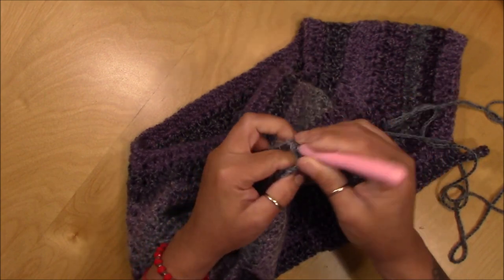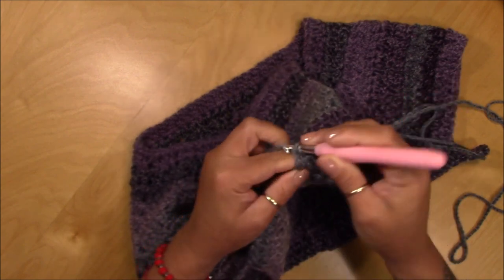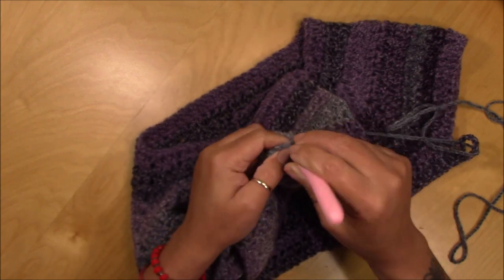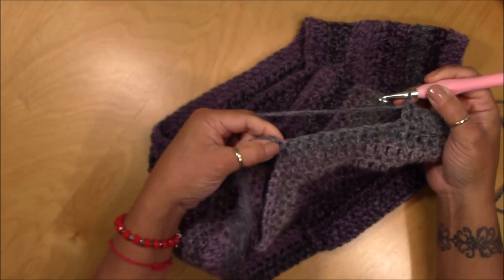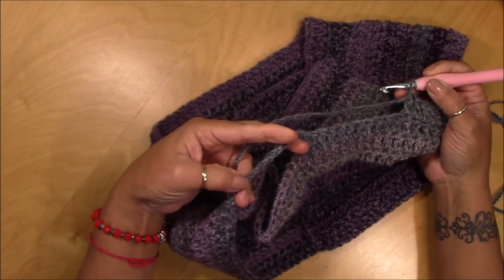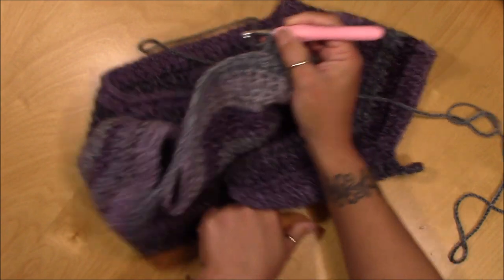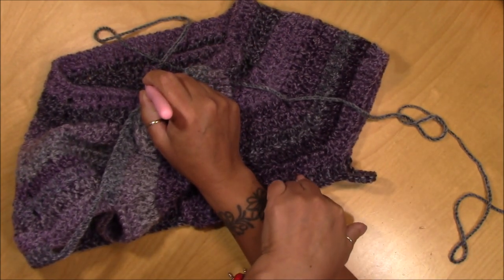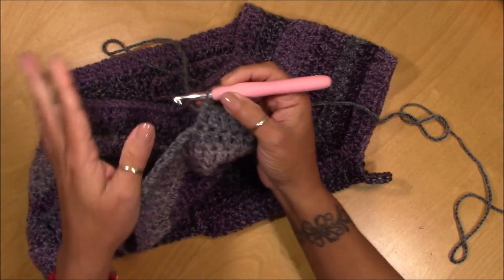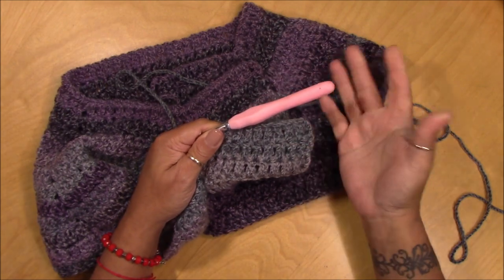You want to continue working a double crochet on top of each double crochet until you get here. You do a double crochet and then you'll do 10 double crochet in those 10 chain space. You continue with double crochet in the back, 10 double crochet here, and the rest in the front. So do that and then I will try mine on and see if I have to do any changes from mine.